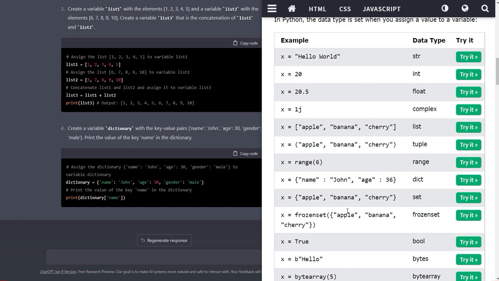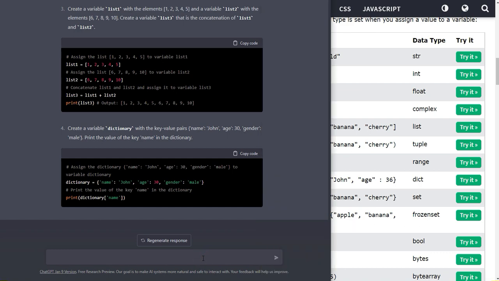Okay, so when it comes to these data types, a set and frozen set, right? We could say that's kind of like a higher level complexity. Let's say, can you explain the difference between a set and a frozen set in Python?